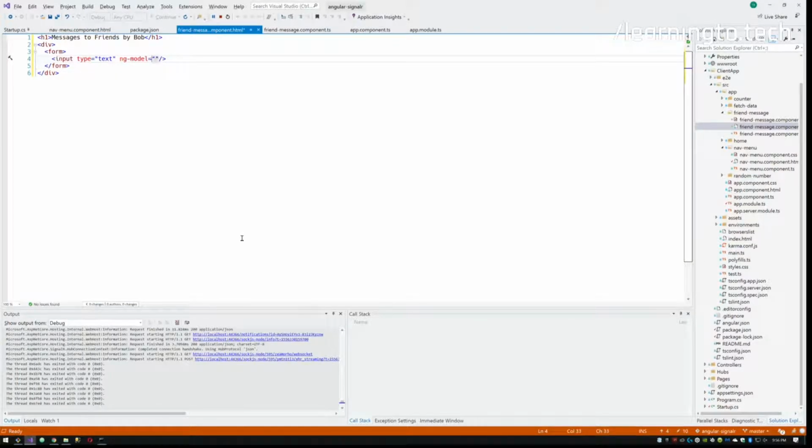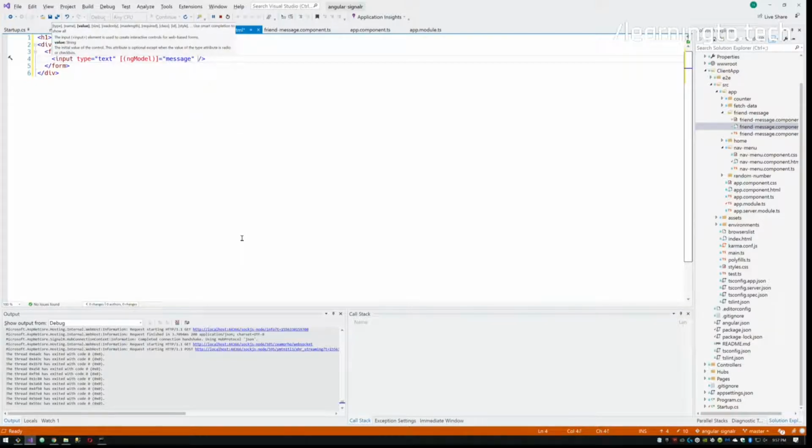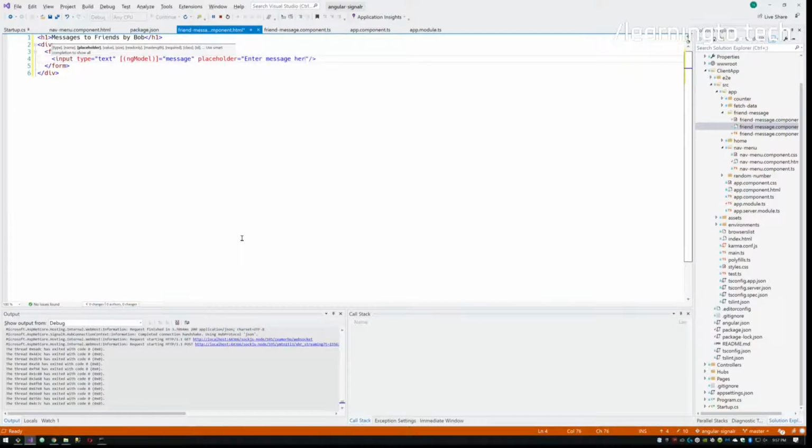Haha. I was wrong. So this is what I was talking about before with parentheses. This is two-way binding. I can retrieve that value and I can set that value. We're going to call this message. Placeholder is enter message here.